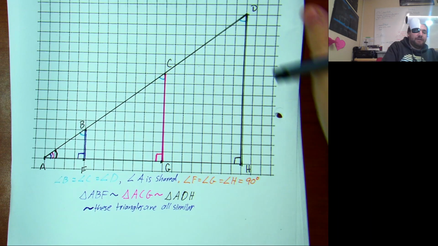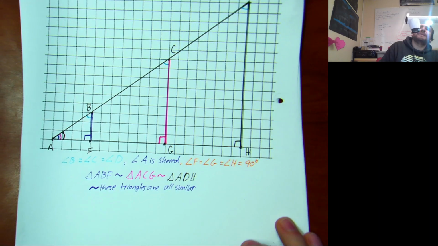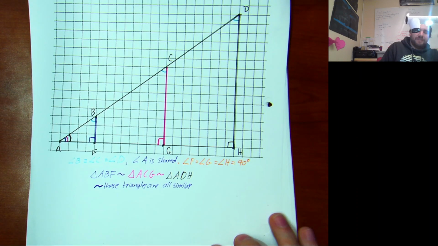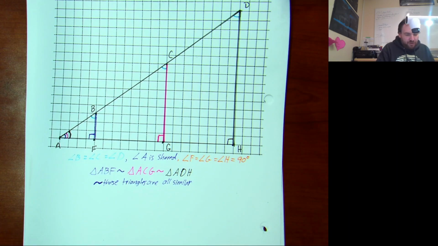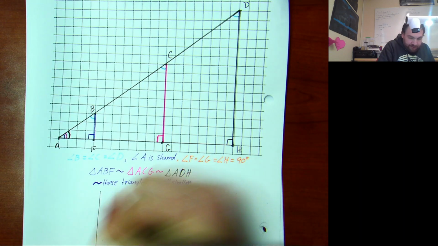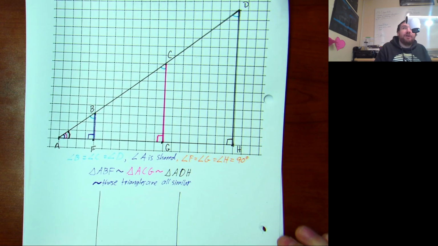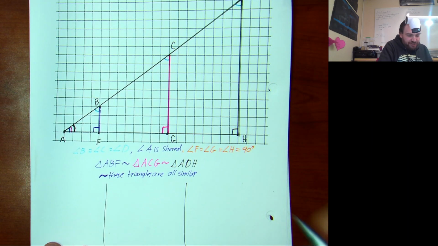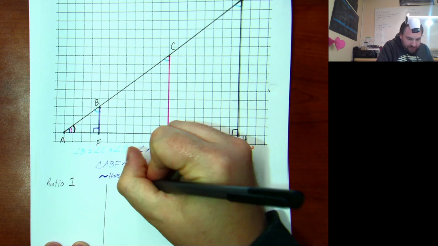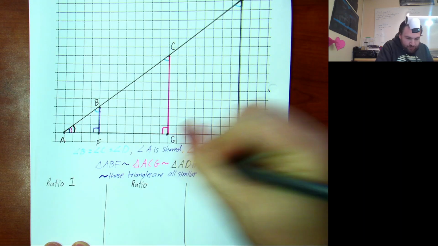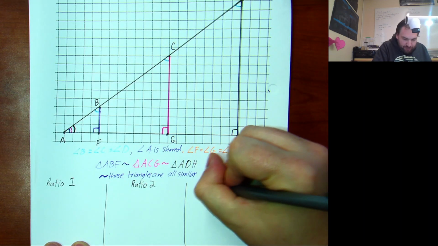So down here, we're going to slide this up. I'm going to blow this up a little bit here. I apologize if things get hard to read because they're so small. We're going to draw 3 lines down here, breaking the bottom of my page up into 3 sections. We're going to label this one ratio number 1, this guy here ratio number 2, and we're going to look at here ratio number 3.